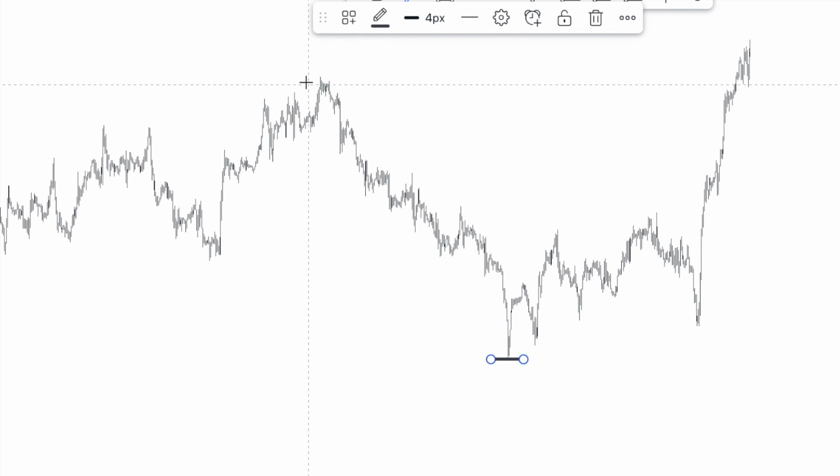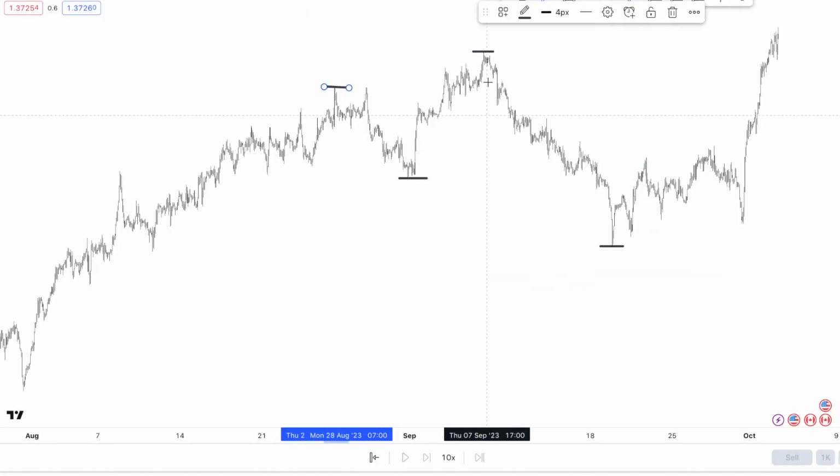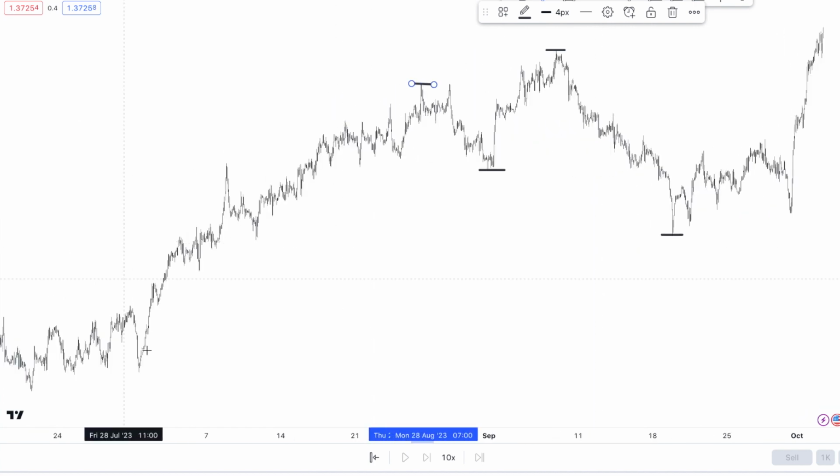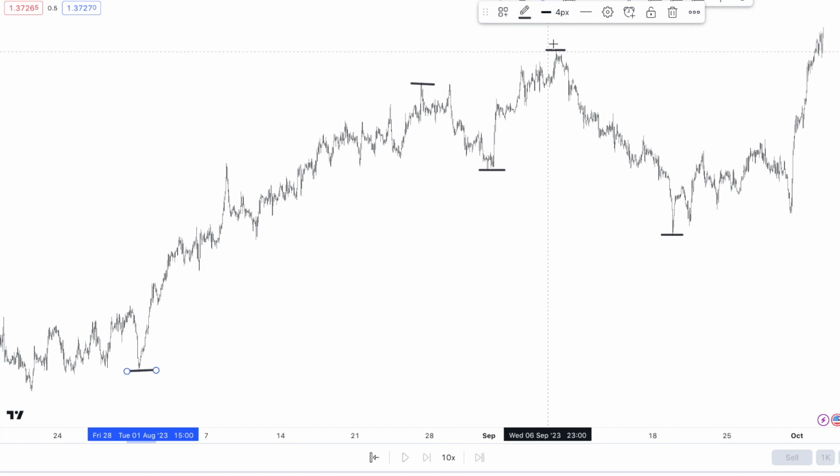low, high, low, high. So this right here, again, we don't have that perfect structure, right? Because we have high, low, higher high, lower low. So if we do one more in this scenario, then we have low, high, low, high. So now we do have up structure.